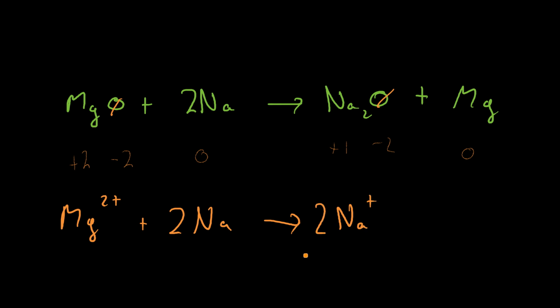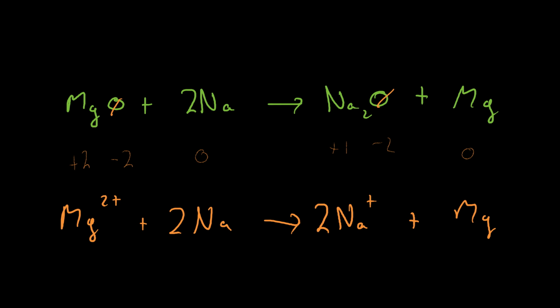And there are 2 of them, right? Be aware that I've written a 2 in the front because each ion is separate. I don't go like this, Na2, because that tells you that those sodiums are bound together, which actually in solution they're not, right? And so it's actually 2 sodium ions like that, and then we obviously ignore the oxide, and magnesium is now on its own and it's not charged, and like so. And so this is our full ionic equation.